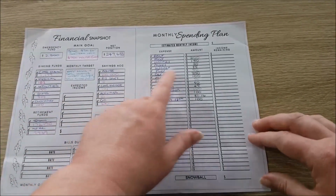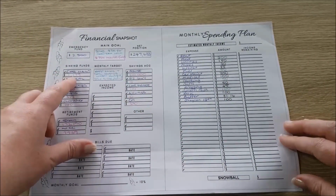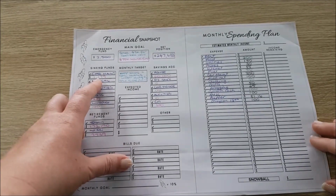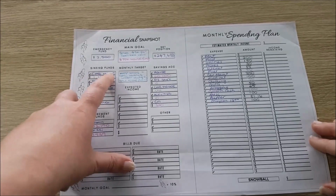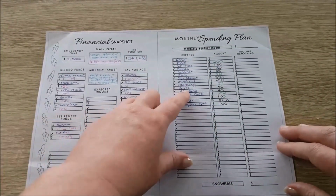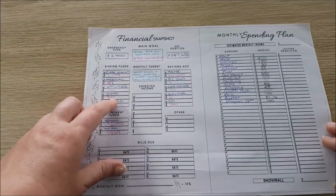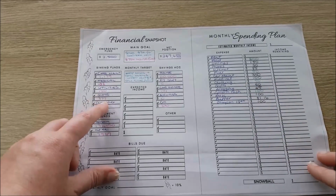So for example, every month we put $350 into our car maintenance sinking fund, and then if we need to do anything with our cars, for example pay registration or insurance or servicing or tires, then that is going to come out of our car maintenance account rather than our budget. So one of the big ones that's going to get used this month is going to be our gifts sinking fund. So every month we put $50 across into our gifts sinking fund.